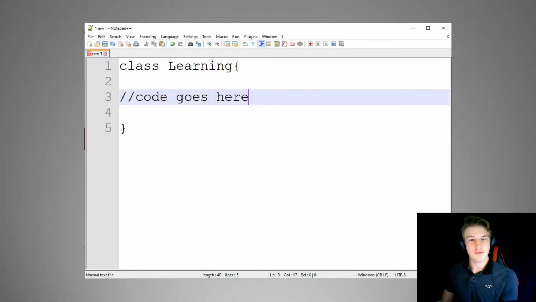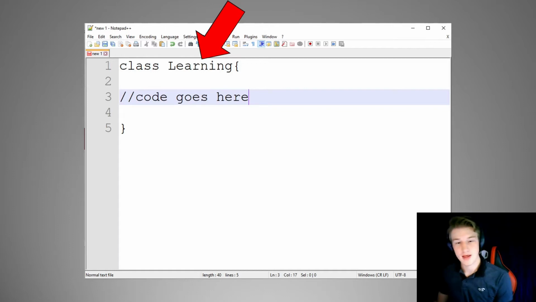Okay, so the first thing we'll be getting into is class declaration. Now, there's a keyword you have to know in order to declare a class, and it is this right here. This is the declaration letting Java know that, hey, we're making a class. And this right here is the name of the class. This is its identifier. Now we'll go into the proper ruling on this here in a second. Now, that's easy enough. We just declared a class, and the code goes here is a comment.